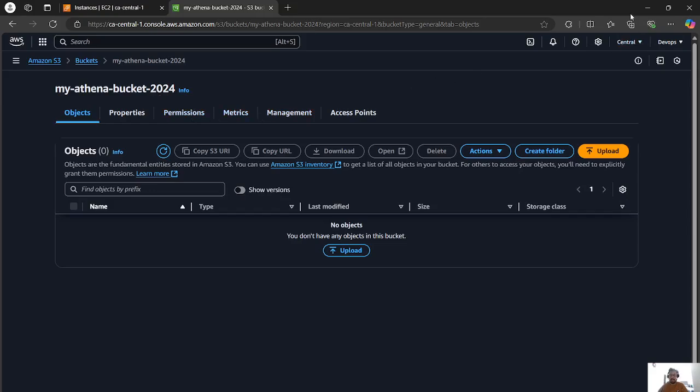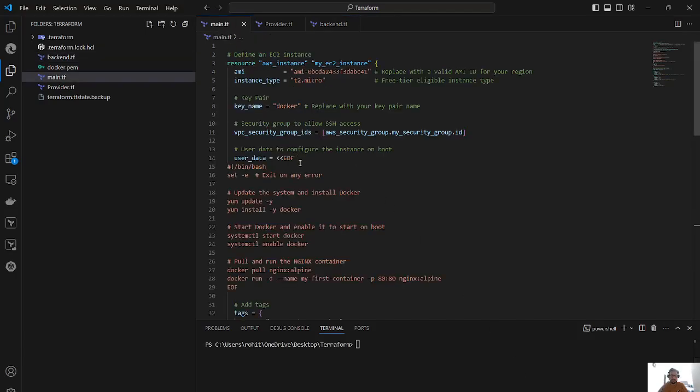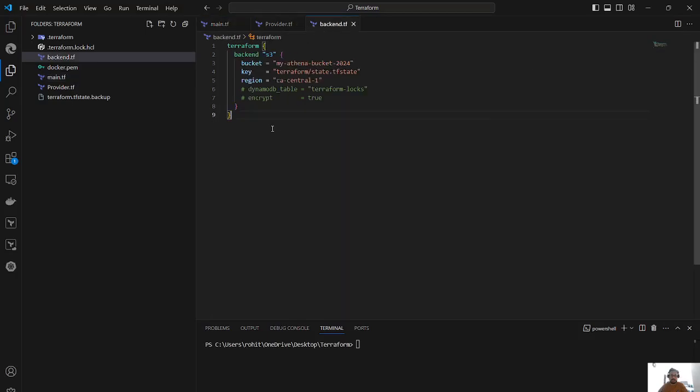We are going to build our infrastructure in Terraform using the same .tf file for the EC2 instance with user data. If you remember, once we apply terraform apply, a terraform.tfstate file comes and is stored in the operating system. But now with the help of backend.tf, I'm redirecting it to my bucket.